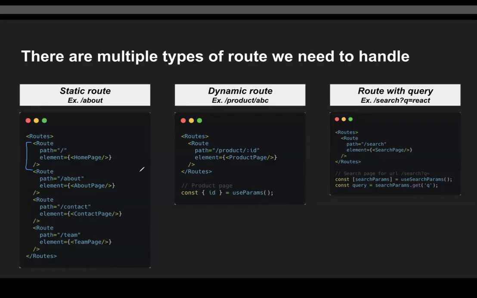Okay, the next type of route that you'll probably want to use at some point is a dynamic route. Think of it like, for example, you have some sort of products page or you're selling on an e-commerce page, and every product has its own page to load the details in.